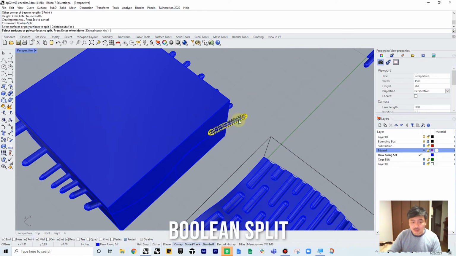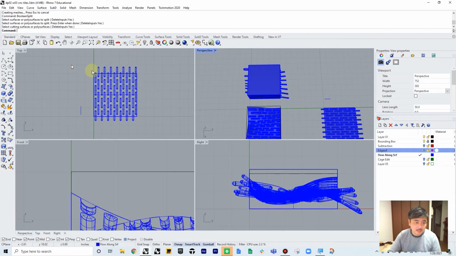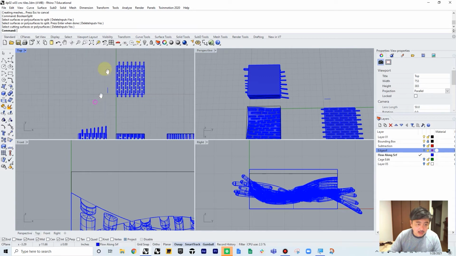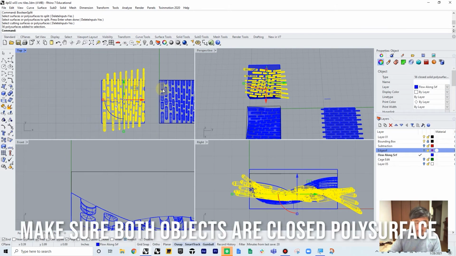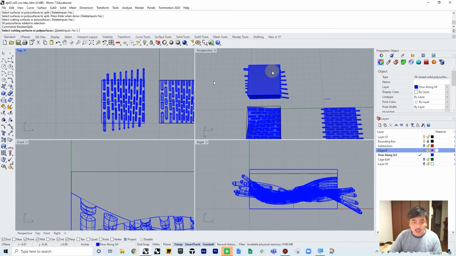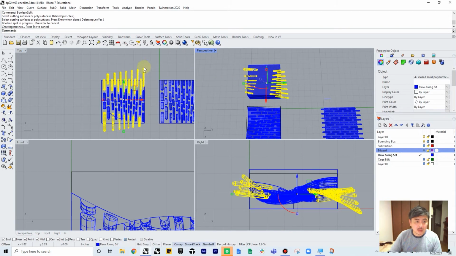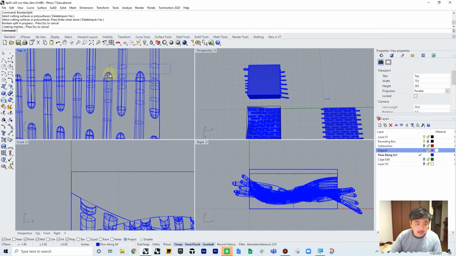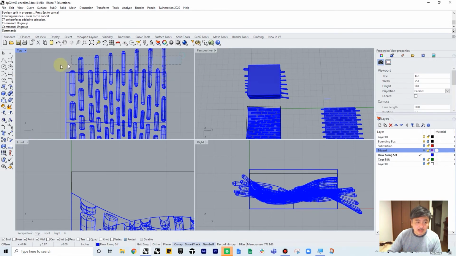What Boolean split is going to do is split only the parts that are intersecting on both solid and solid. So Boolean split with the cutting box. Okay, so now these boxes, these ones are split. If you ungroup it, these are split.